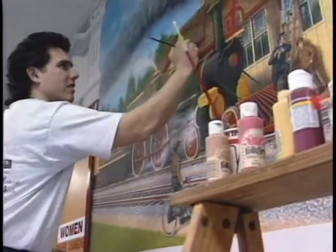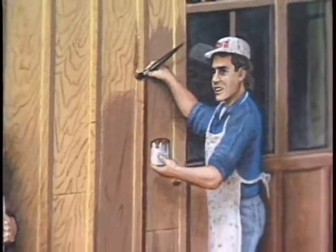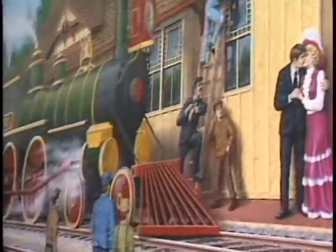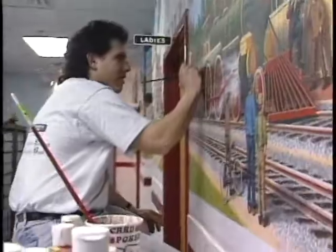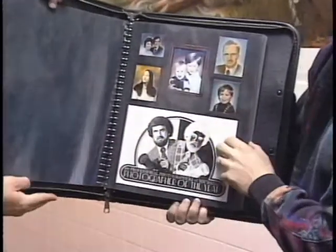I see that your creativeness goes wild when you get a mural as far as a portrait. I've seen some of your portraits, very good portraits, but I think you have a lot more creative or artistic license with murals. You enjoy this more, I bet. Yeah, this is true. On a portrait, you can't do too much outside of making it look like the person.